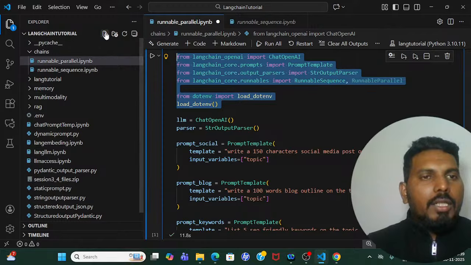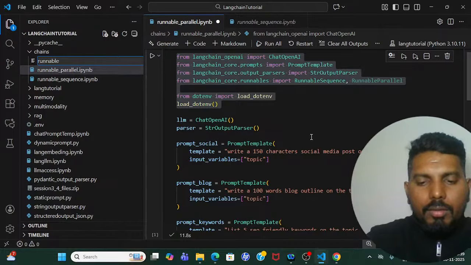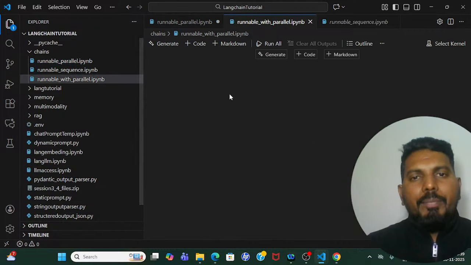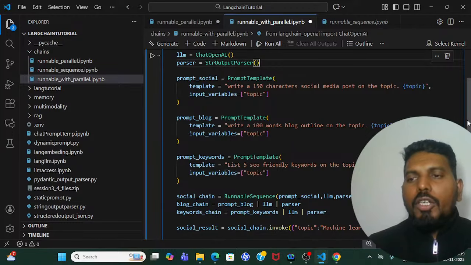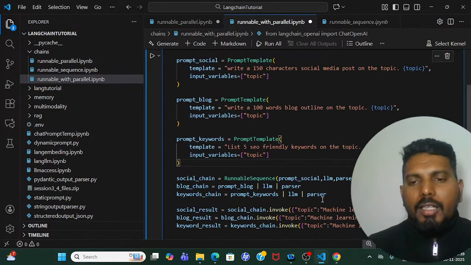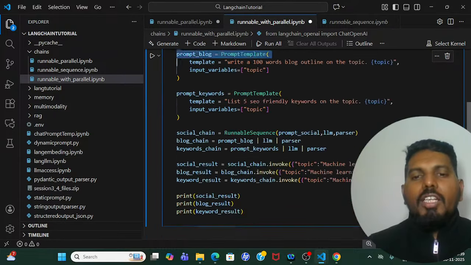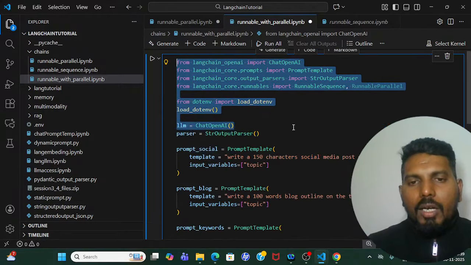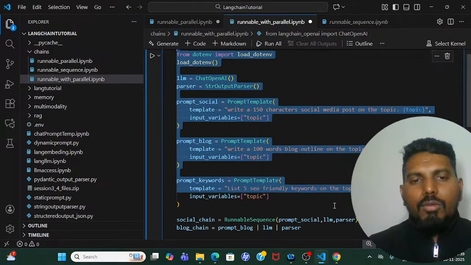So let me create a new file and I will call it runnable_with_parallel.ipynb. All right. So let me take a new code node and paste it as it is. Now, I'm not going to change anything till my runnable chain creation. Whatever the invoke part is there, that invoke part I'm going to change. What I'll change, let us see over here.